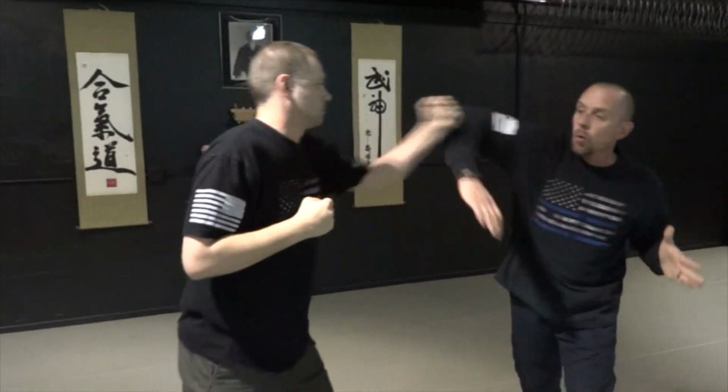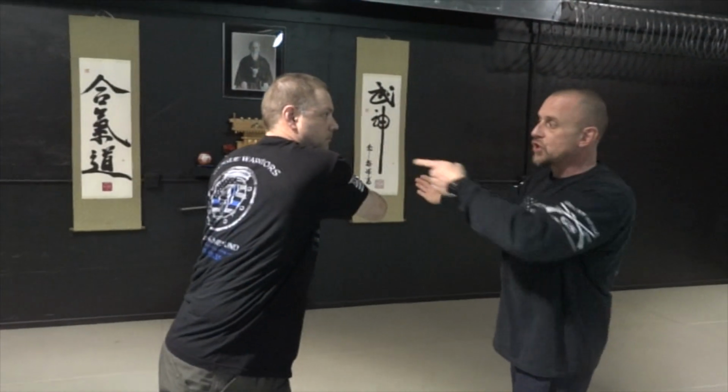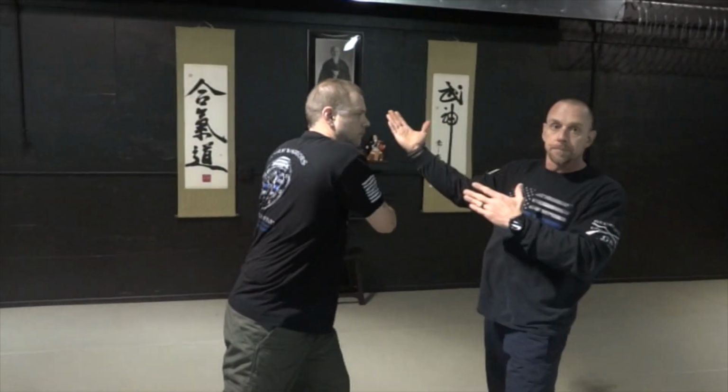Okay? A common mistake that I see with this is that people do this, 1, 2, which opens you up for a third punch to the face, kick to the stomach, knee strike, whatever, eye gouge. It opens you up for the attacker to get more strikes in on you. So the idea isn't to do 1, 2. Most people will learn to do it that way, which is wrong under duress. That's why I stress that you run this drill and the hand deflection drill smoothly, controlled, and slow, so you can get the proper method of this.